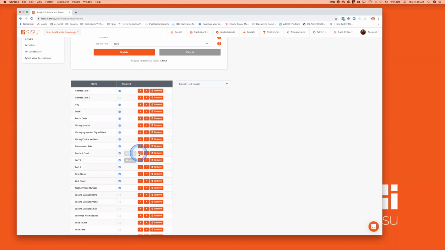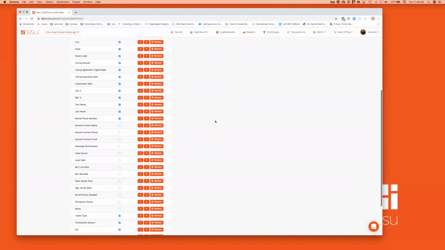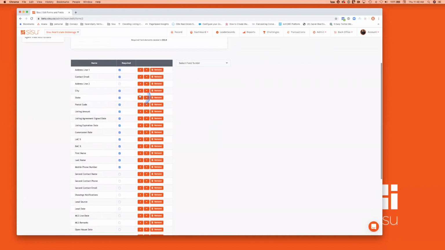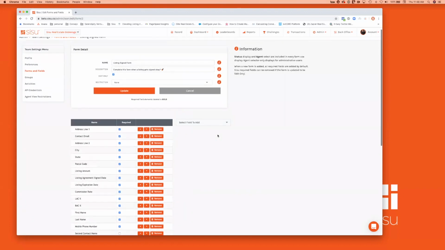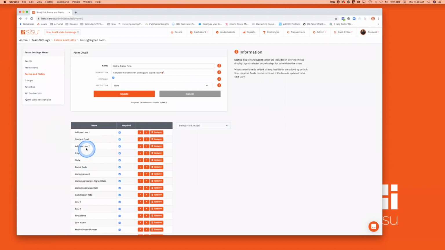Primarily, we've gotten a lot of feedback from our customers that, let's say you allow an agent to start working with a transaction coordinator once they get the transaction into the system. However, they may not always enter in all the required fields that you want. Now, your team admins and your TCs can really set those required fields that you want in the system per form, so that no data entry gets missed. So I'll highlight that. I added just a field, moved it up into this listing sign form as an example.